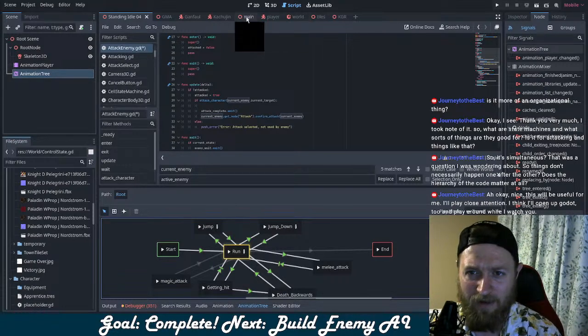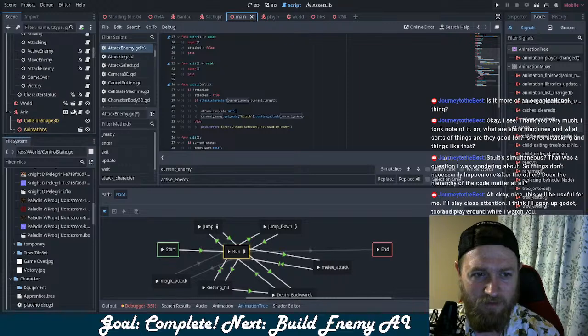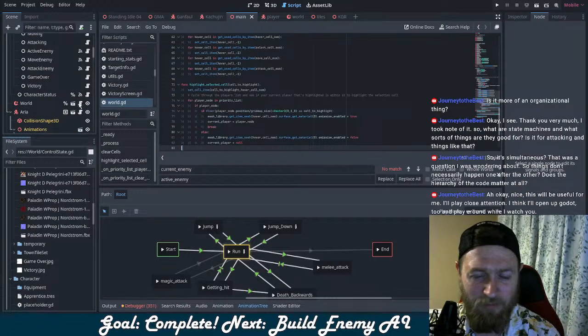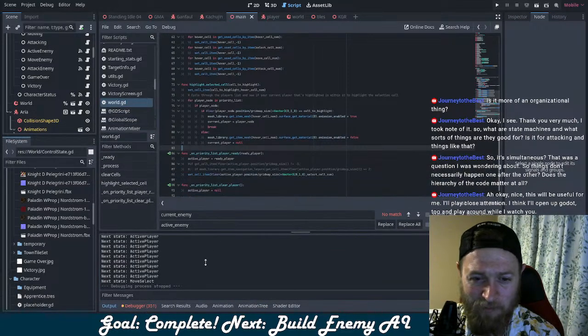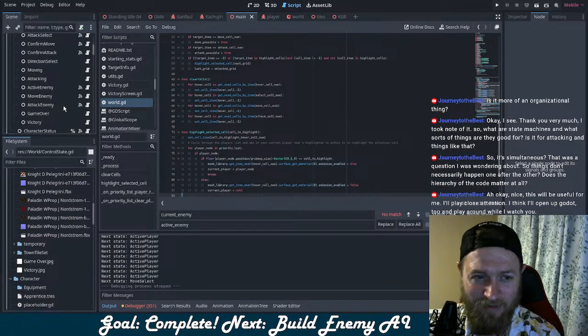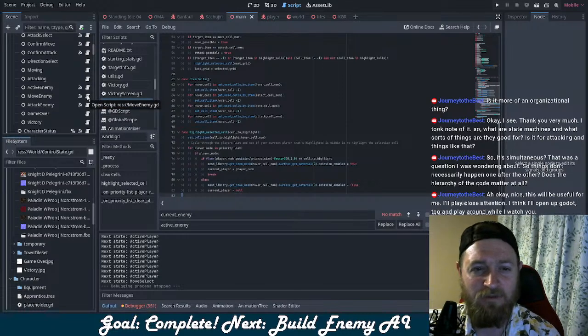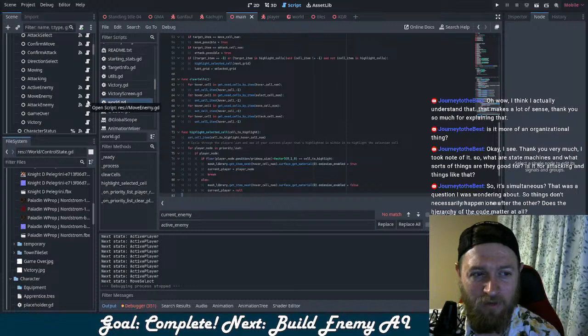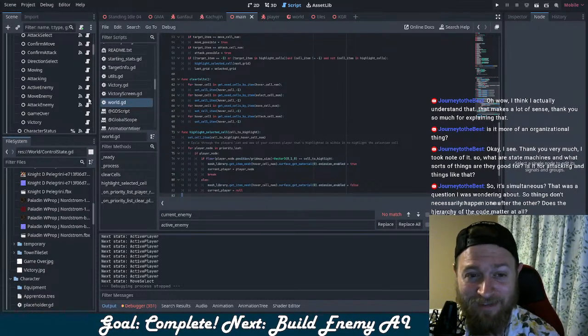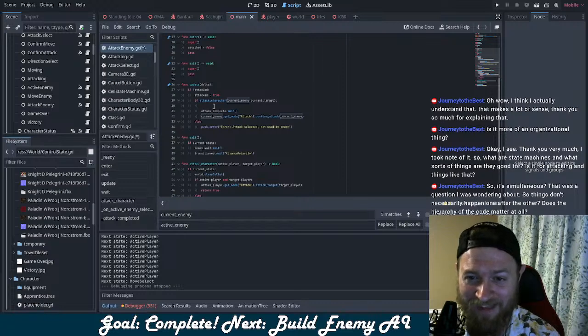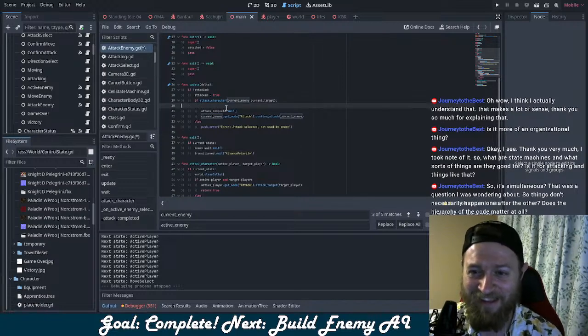So anyway, hopefully that helped and wasn't too out there. Not trying to scare you here. I know it's kind of a lot, but I think once you start programming, if you Googled a state machine tutorial, you could probably find an example as well that's better than how I explained it. Good, I'm glad. I'm glad it makes sense. I'm glad I explained it somewhat decently. I was a little worried there for a second.